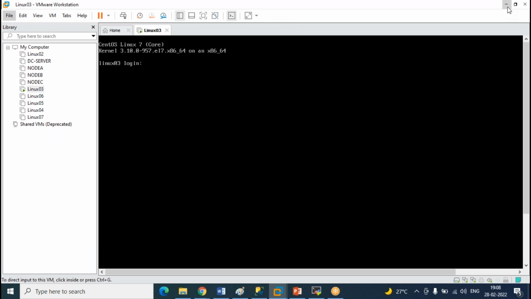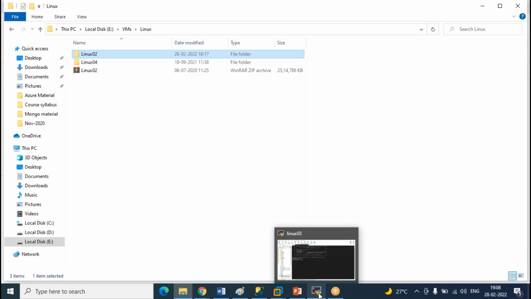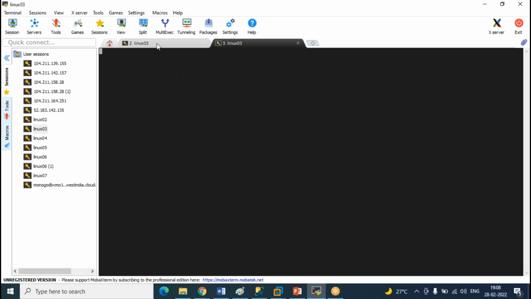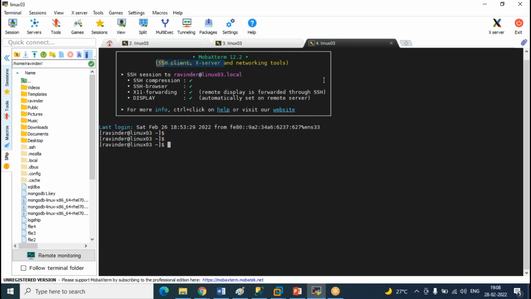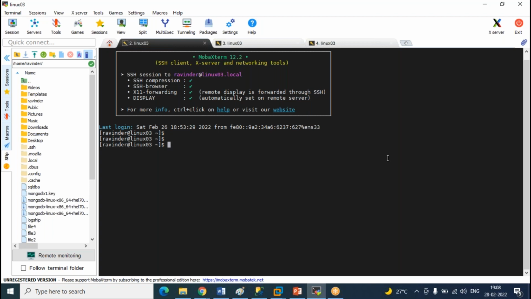Once you pay the fees, I'm going to prepare the entire environment, and I'm going to show how you connect through the MobaXterm tool. PuTTY is a basic tool to connect to Unix flavors, but the problem is that every time you open a session, you need to open another shell. With MobaXterm, which is what I use in my live environment also, I can create a number of sessions in a single tool. I can open multiple sessions on the same server and work in parallel on multiple things, or work on multiple servers at the same time.